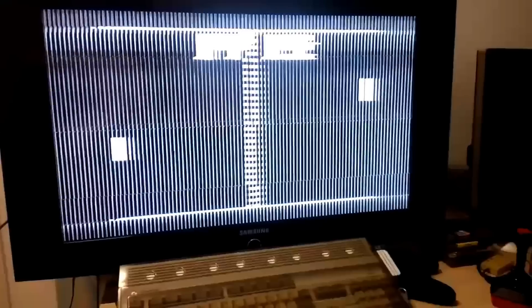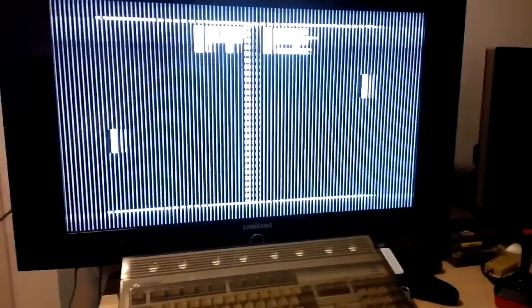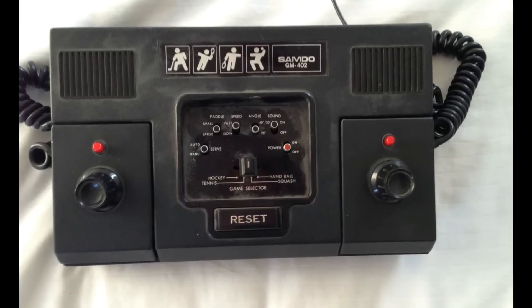But it doesn't work, and I can show you how it looks — I have to switch cameras real quick so hang in there. What you see right here is the best signal I could find on my LCD TV, and as you can see the picture is totally distorted and it's unplayable like this.